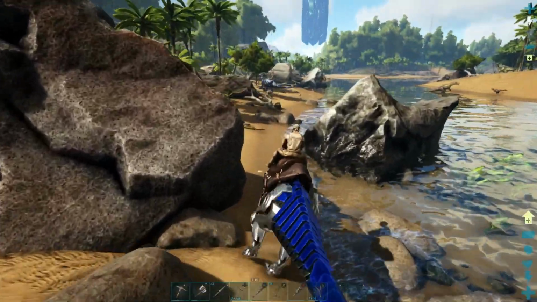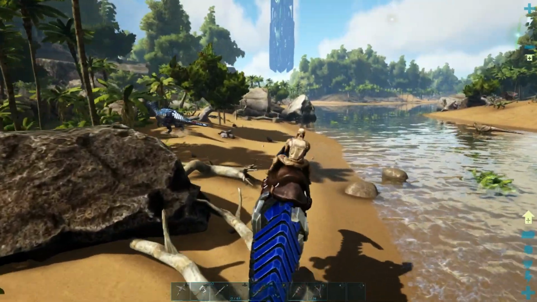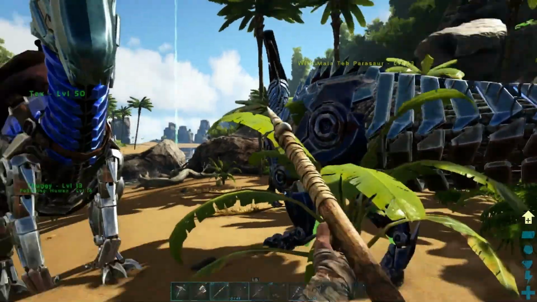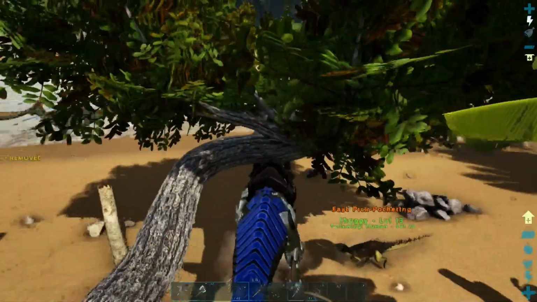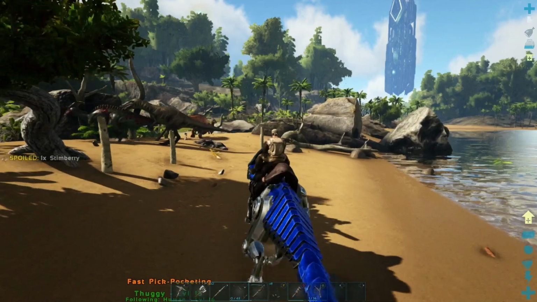There's another parasaur up here. Lots of metal parasaurs in this map. Let's see what level this guy is. Another male. Okay, we'll leave them alone. Before you tame something, make sure you put your dinosaurs to passive, too, mainly because your dinosaurs that are following you will attack.